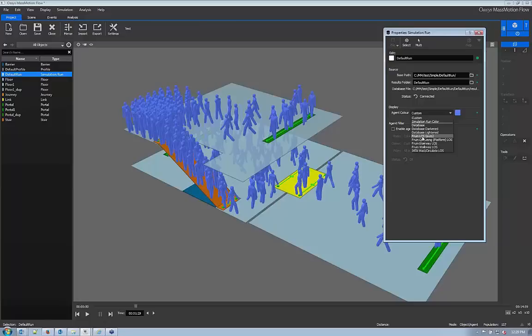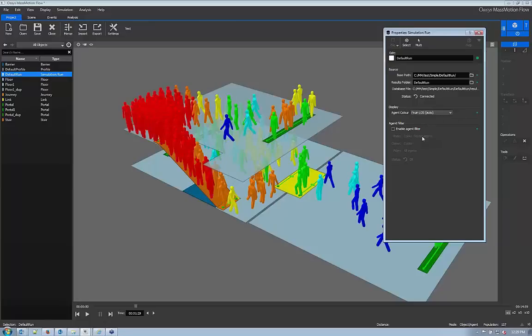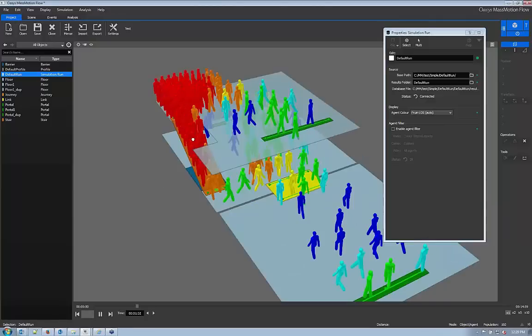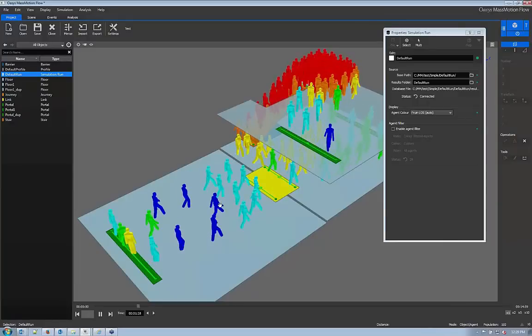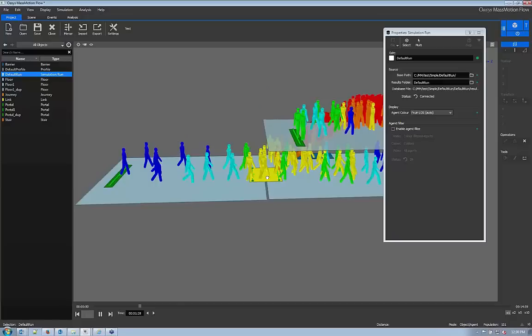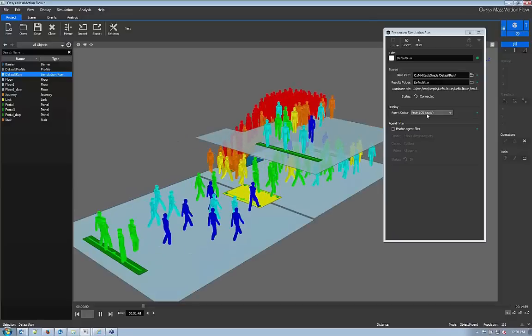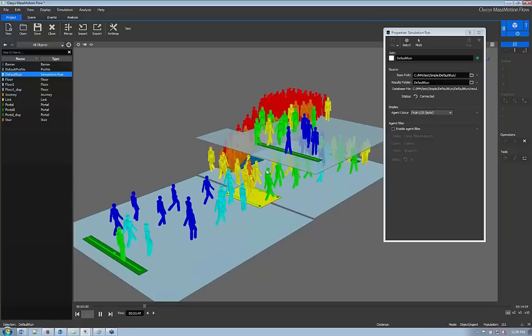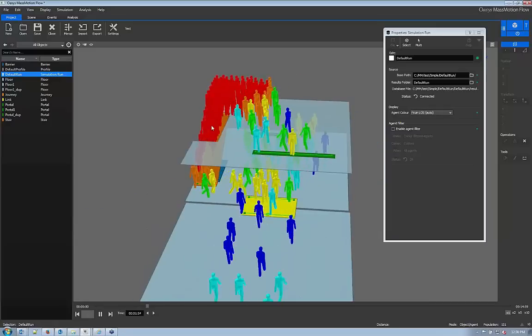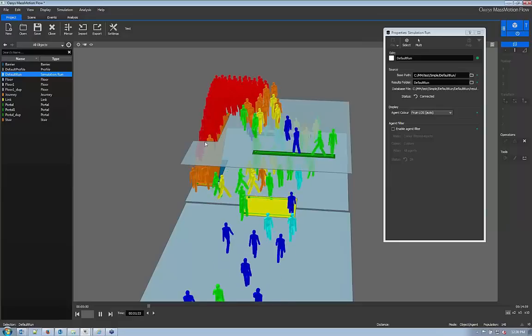The one that people are usually most interested in looking at is the Fruin density. It automatically color codes A through F, A being dark blue and F being red. And what you'll see is that it changes dynamically as the agents move around. So as they join this queue, they go to F, but in most other places they're sort of C or better. What the little auto in brackets means is that they are getting the walkway level of service up here on the floor and on their approach to the stair, but once they get on the stair itself, it'll actually be using the stairway level of service.